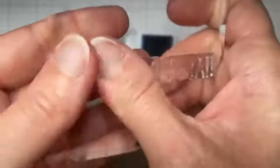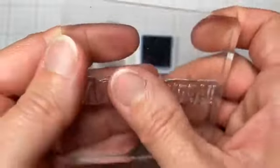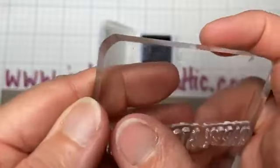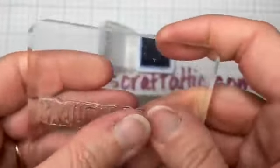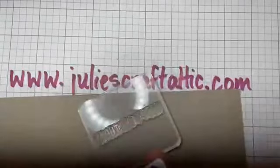And I'm simply allowing the oils from my fingers to take away the coating that is on the exterior of the stamp when it comes from the factory. If you don't do that, oftentimes you will get kind of an uneven image and the ink doesn't really stick to the stamp very well. So that's why I'm doing that, just to make sure that we give it ample opportunity to stamp as well as possible. And let's give it a try here.